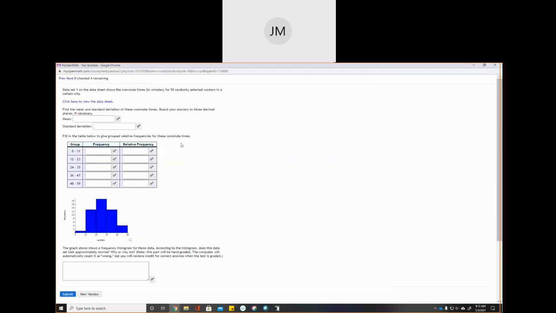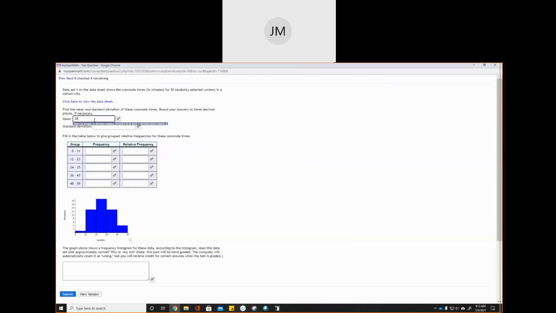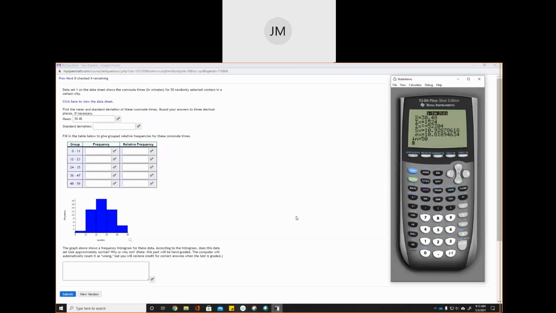All right. The question is to first find the mean and standard deviation. In this one variable stats, the x bar is the mean, so 30.48. And then for standard deviation, you have to be a little bit careful. Remember, your calculator gives you two different values for standard deviation, this Sx and this sigma x.